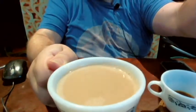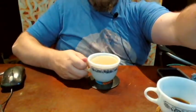You can see it has a nice coffee beigeness to it. Just so you know, this one is just all milk and a tablespoon. That's why it's so light. It's like all milk. It's rich. I used a whole milk.